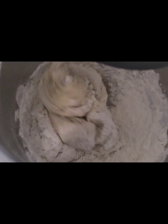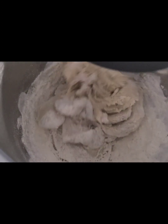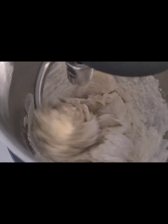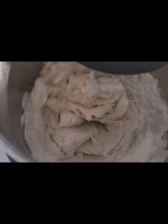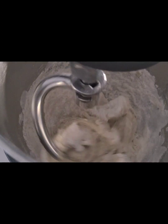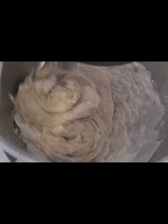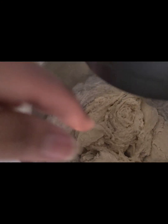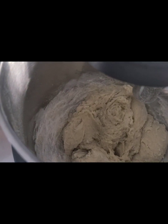And once we see that we have enough flour and the dough doesn't seem to be as wet, then we can put up the speed to medium. And this is the part where we want to really develop that gluten so that it turns into a really nice dough. How can you tell if it's too sticky? You just stick your hand in there and you can see it. It's just sticking. So we definitely need more.